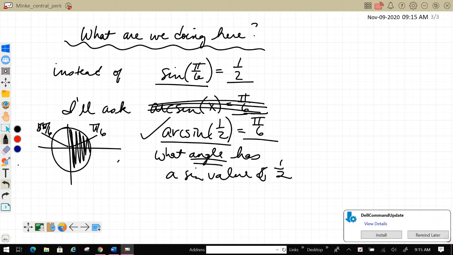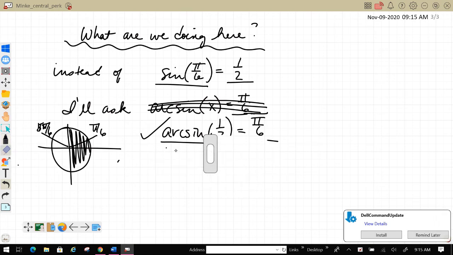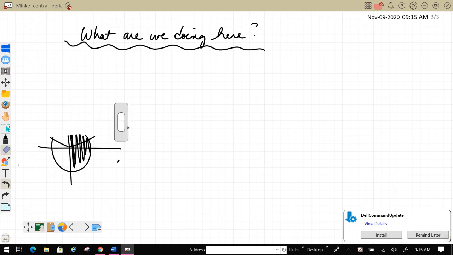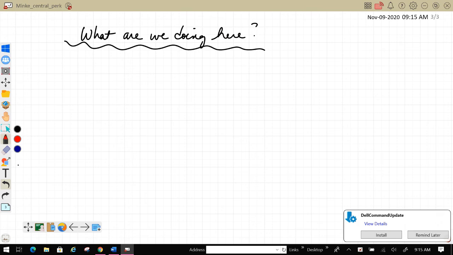Okay, so let's do a couple more examples along these same lines. In fact, I will shut up and just see how you do with using your circle and figuring that out. Bell's about to ring. Alright, so for the sake of time, I actually can't give you that long. I said I would give you time, but the bell's going to ring soon.